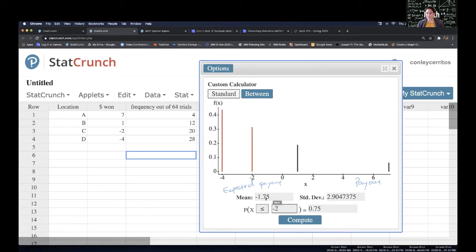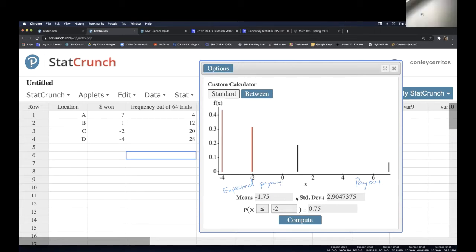In Vegas, this would probably be too low. That's not good enough profit for them. They'd want that to be definitely more than 2. If you ever play in Vegas and there's a game where you can win or push a lot, you'll notice there are some games where they make you pay when you win. That's because their expected value isn't what they want. So they make you pay on top of your winnings. They tax you.